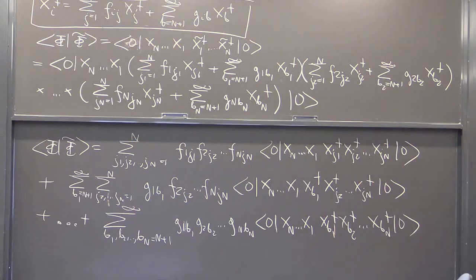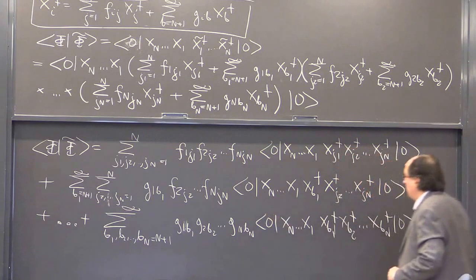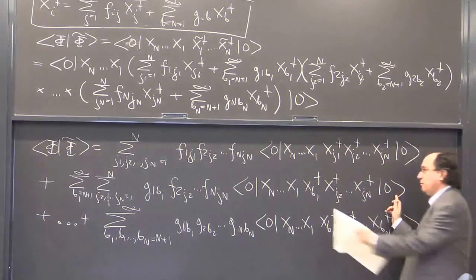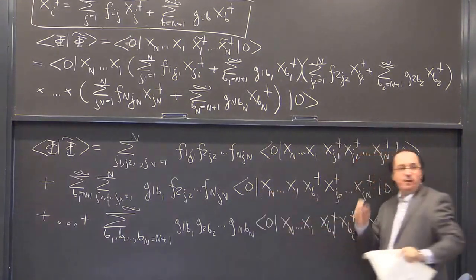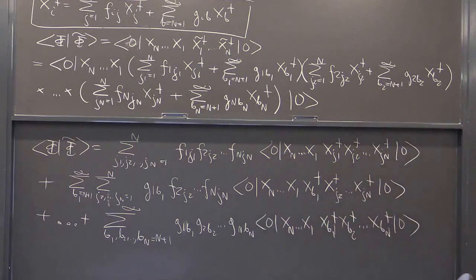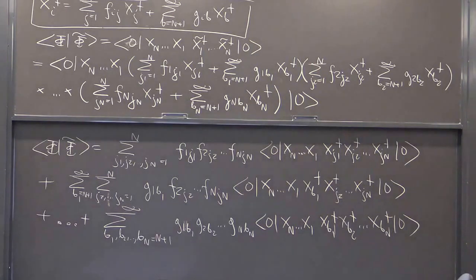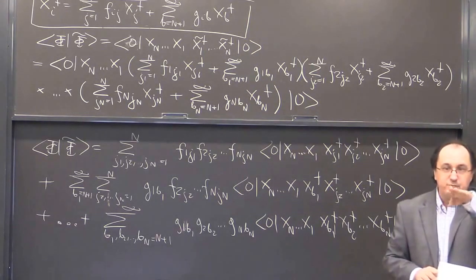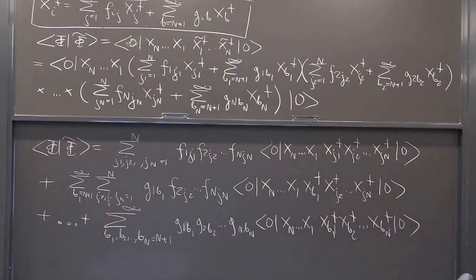Well, let's analyze all these terms. Let's start with this one. You can see that now we are computing expectation values in the true vacuum. But you know from our rules developed a long time ago that when you have an expectation value in the true vacuum, you have to consider fully contracted terms. We are talking about the true vacuum, so those will be fully contracted terms with contractions written from the bottom, not relative to the true vacuum.